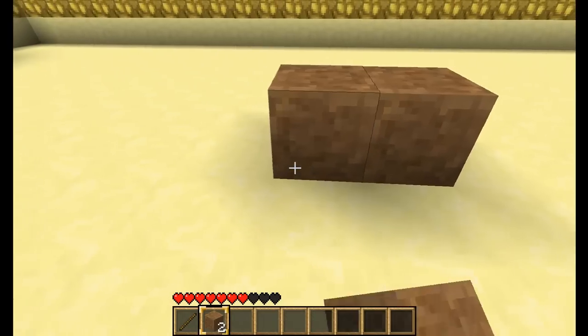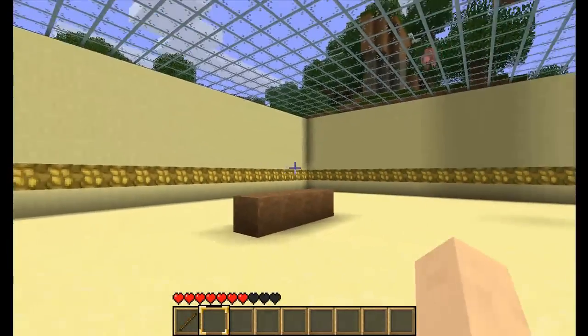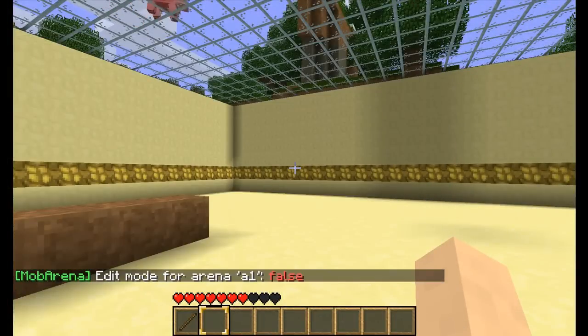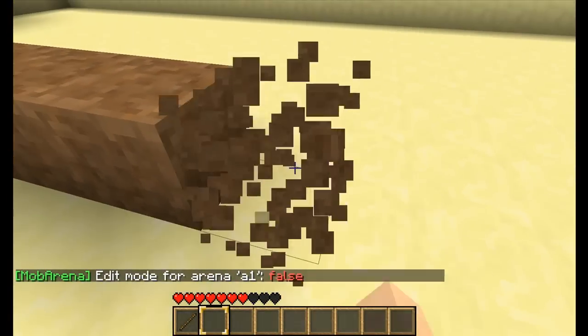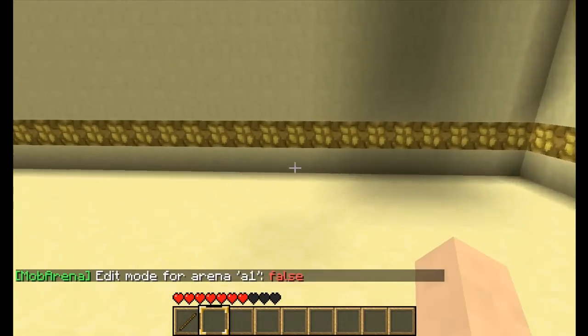So let's just use what we've got and put a little bit of dirt down, and then be stuck in here. So MA edit arena A1 false. So then we stop editing it. So now if we do this, we can't edit anything. So that's how you modify the default arena.